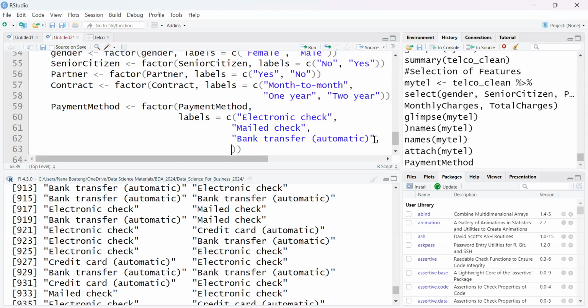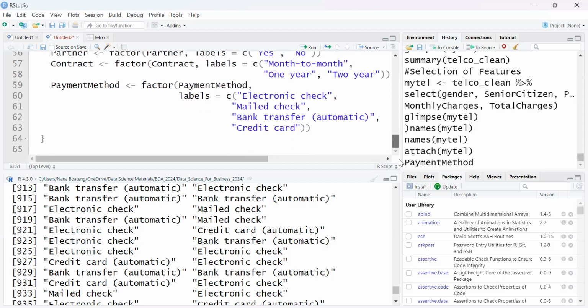Credit card. We've captured everything, isn't it? 1, 2, 3, 4. So close the brackets.